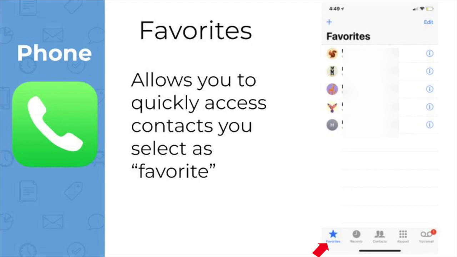I would typically suggest that you add your family members, close friends, children, grandchildren, anyone who you call on a regular basis into this Favorites screen. Clicking on any of the names that you see in the favorite screen will immediately call them. You can remove any favorite at any time by pressing the edit button in the top right corner and then selecting the red minus button that will pop up next to each of the contacts.